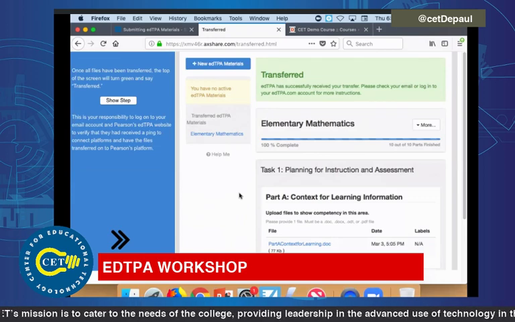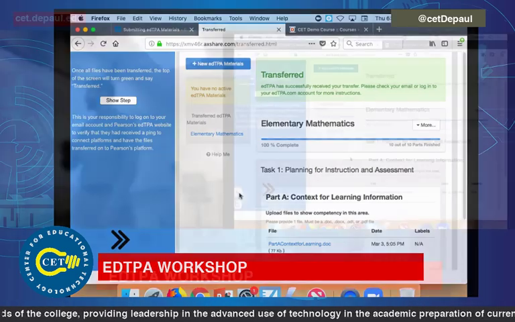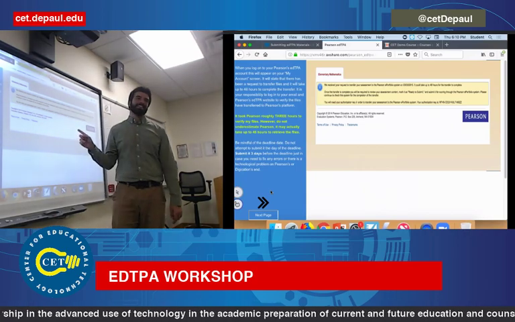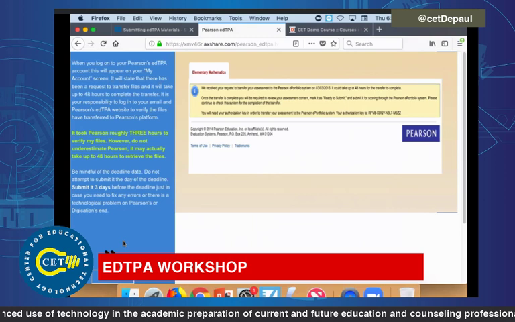So if the blue box is still there, what you should do is your first thing is to go to the edTPA site and see if your content is there. If your content is there, don't even worry about the fact that the box is still blue. Just move on. It transferred successfully, and Pearson just dropped the receipt. If the stuff is not there and the box is still blue after like a day, then we can look into why it's taking so long.